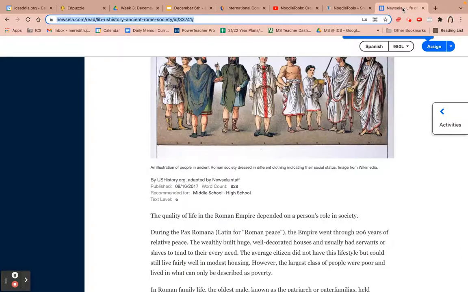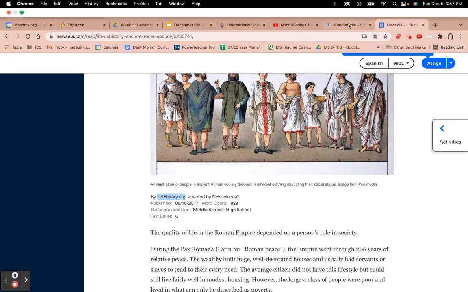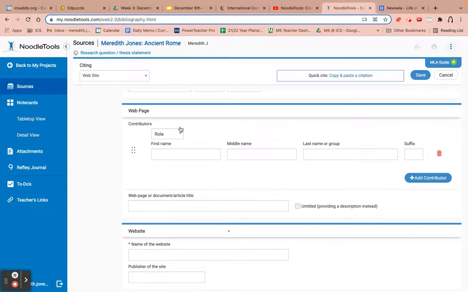So now we have contributors. We're looking in here, and this is actually from ushistory.org, and it was adapted by the Newsela staff. So they are not the original writers of this information. ushistory.org is, and that is an organization, obviously, if it's using .org. So I need to figure out how this person contributed to this group.